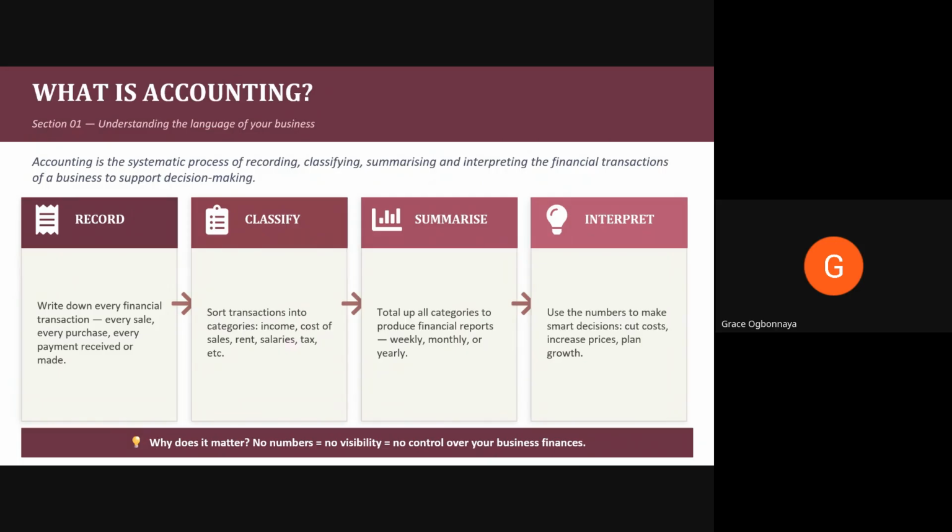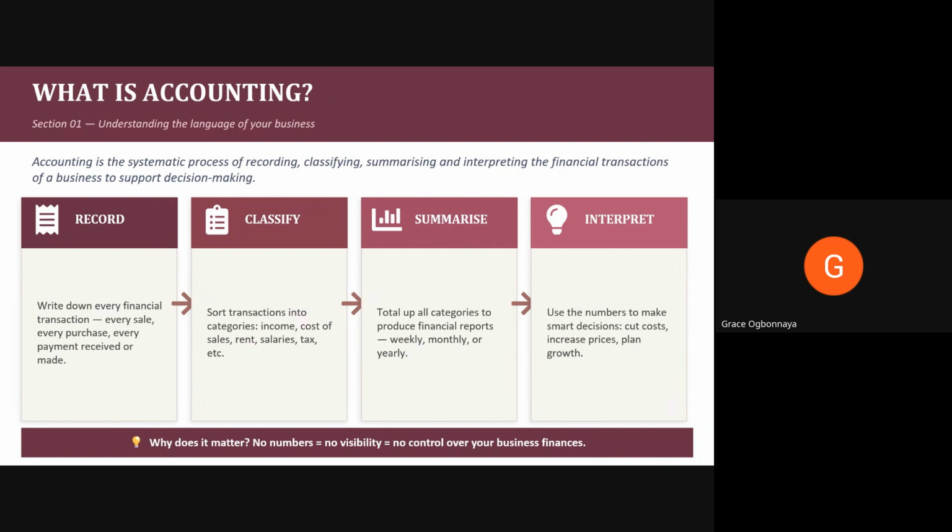I incurred. Okay, this is for my rent, this is the cost that I'm setting aside every month for my rent, or my salaries. This is the money I paid to my staff, rather, or to tax. So that's the classifying aspect in accounting. So it's a process of recording and classifying. Classifying those things you've recorded into different classes: income, expenses, cost of sales, rent, admin, salaries, tax. You are basically classifying them under those.